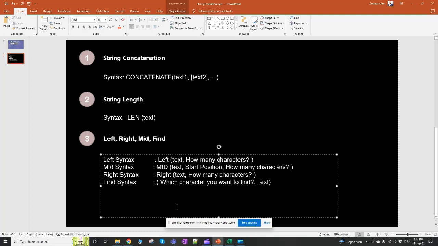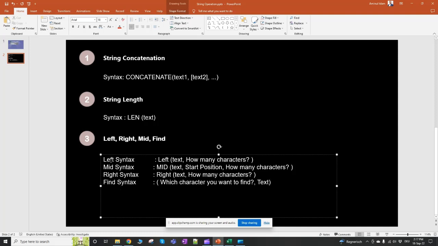For example, when we combine text 1 and text 2, and we want to find the space between this string, then here we have to mention the space, and from which string we want to find it. Then we have to mention the cell also here. At the end, as output, it will show us the position of this specific character.